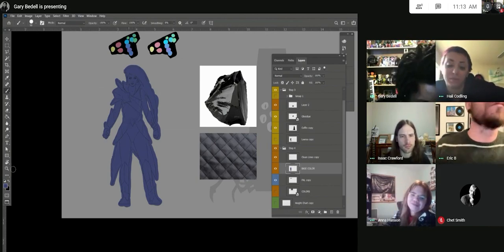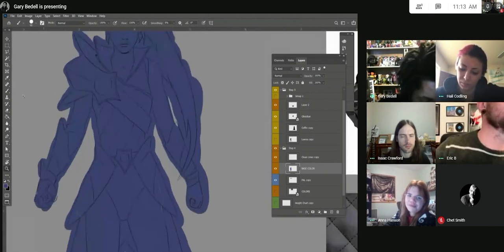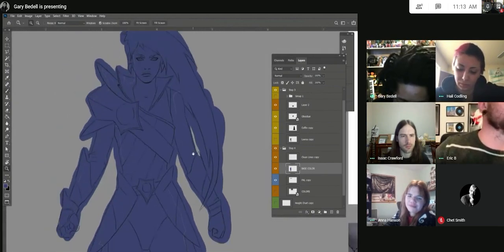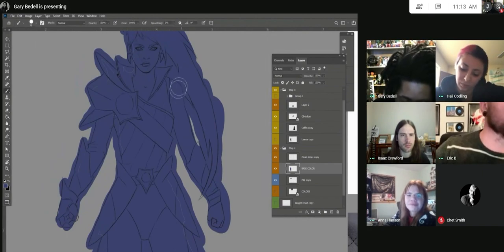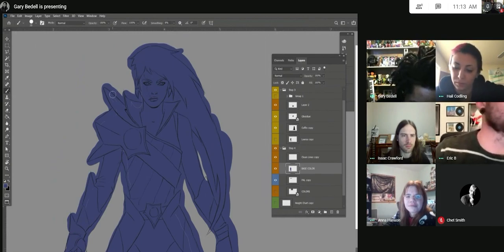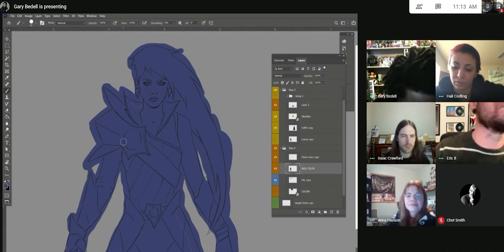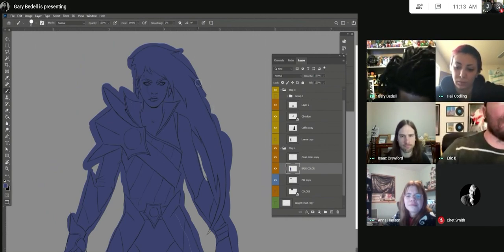All right. One of the things that I like to do before I start painting, if you see these little lines here, if you're going to use this method, make sure you close your lines. And make sure all your line work is within this block of color. You can see I have little holes in the color block, because this is the stuff you're going to cut out and trim later.